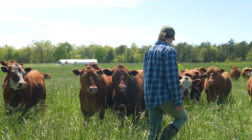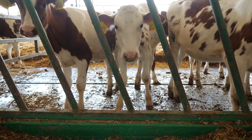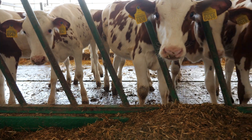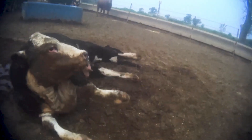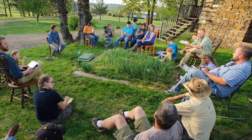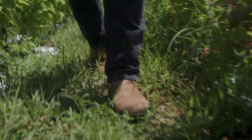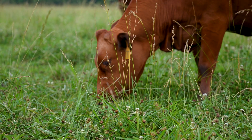But conscientious consumers aren't the only ones who benefit from the regenerative methods we practice at Grassroots Farmers Co-op. For years, factory farms have been synonymous with subpar standards of animal welfare. Undercover investigators and covert camera crews have captured egregious injustices in feedlot operations, and consumers find it hard to trust the faceless corporations that manage these mega-productive enterprises. From the beginning, Grassroots founding farmers have prioritized transparency in pastured meat production, because you deserve to know where your food comes from, how it was raised, and who kept it safe before it reached your plate.